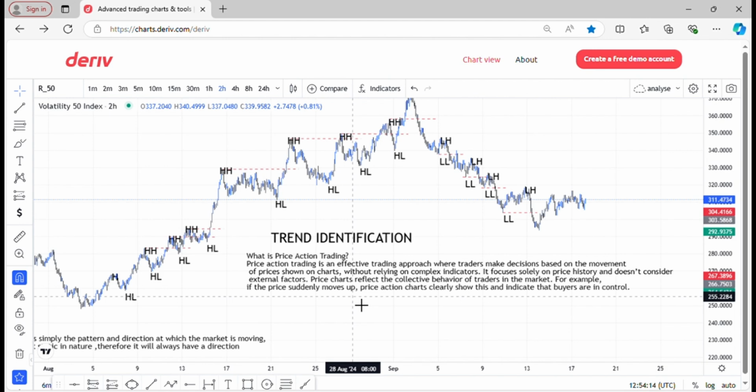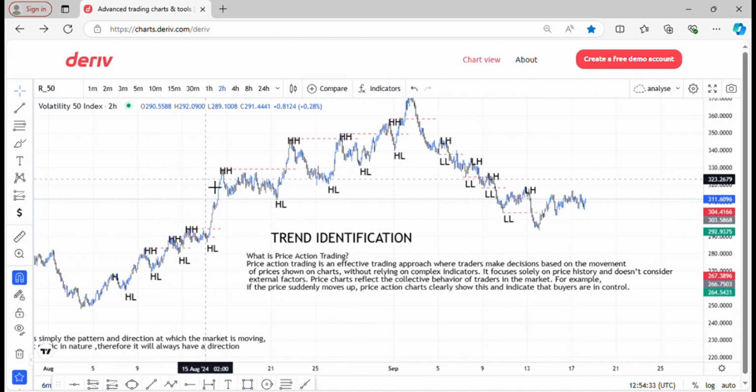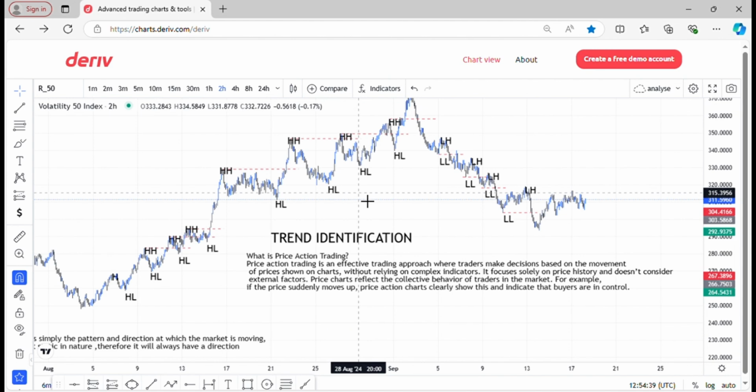So what price action does is help you to know the movement of the market. You're not depending on any indicators to tell you that this is going up or this is coming down. You can see it with your eyes when you use price action. It's very simple. Maybe I'll be putting some lines on my chart to show you something, and with time, when you start identifying those things in your chart, you can enter the market and say, okay, this is what I'm looking for. There's a buy and there's a sell. So this is what price action does for the market.